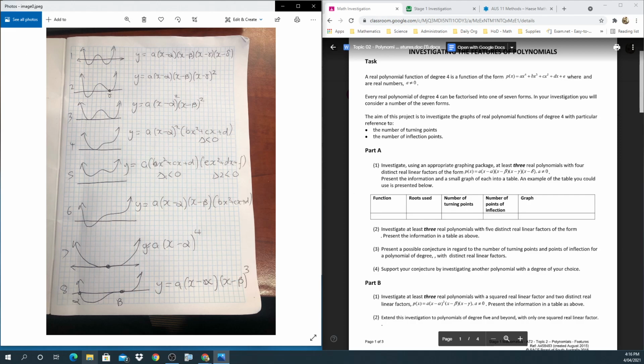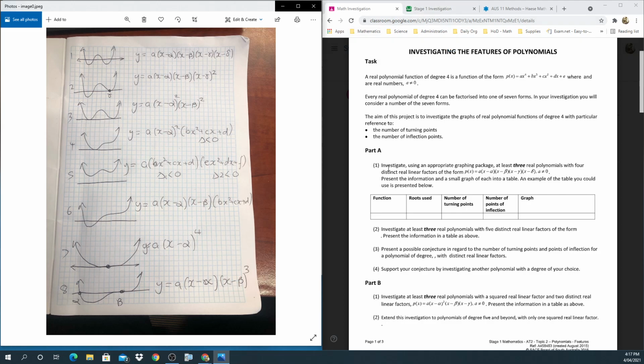Okay, so now that you kind of talked about the 7 forms, we're going to be looking at ones in great detail, particularly 1 and 2 initially, and then you have more freedom later on in the later parts of the assignment to explore a lot more of these, and also degree 5 and other types of polynomials that you might want to look into. Because in terms of polynomials, there's a lot of common behavior when you think about these factorized forms, and we'll see that in a minute. All right. So let's just have a look at part A.